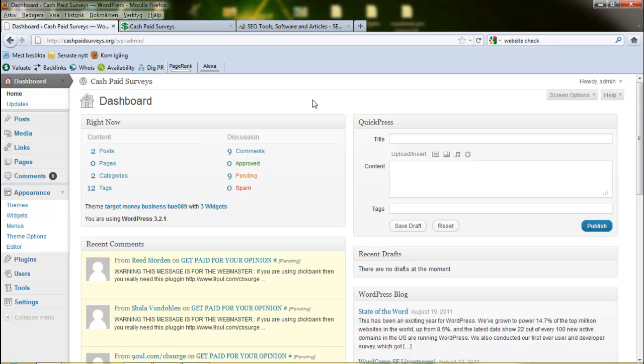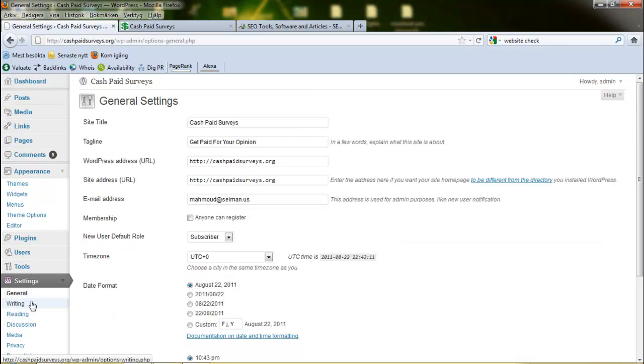So this is the dashboard that you are going to see when you just logged in, and the first thing to do is to go to the settings of the website, and here, as you can see, we are going to start with the on-page SEO. There is on-page and off-page optimization when we are going to work with SEO, and in this part we are going to start talking about the on-page SEO optimization for the website.